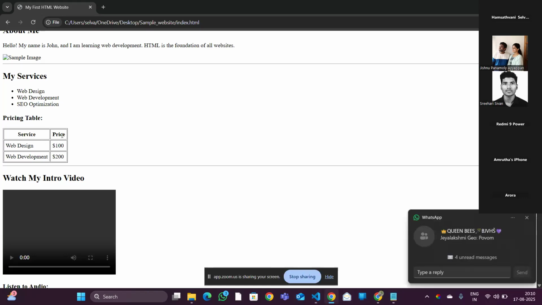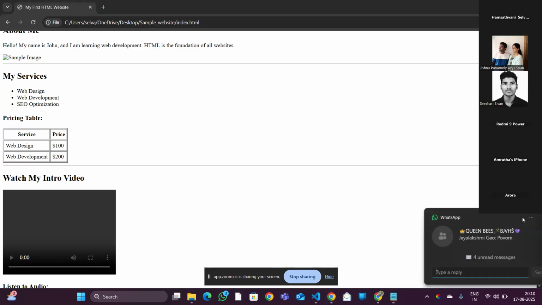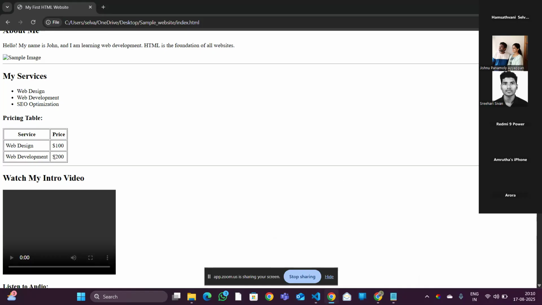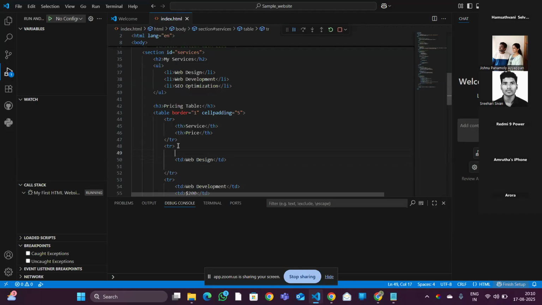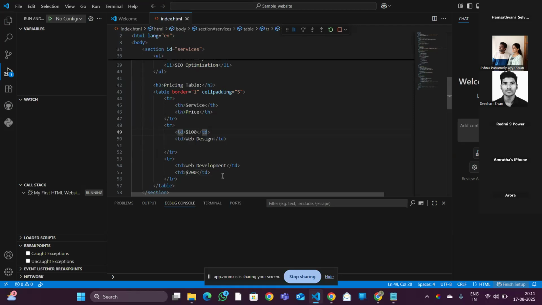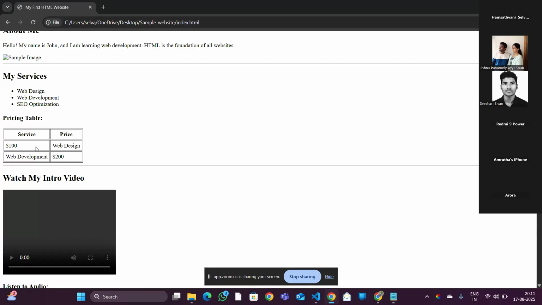So if I change this alignment, where I have given first the service, then the pricing. Now, let me change this. Let me give this pricing before the website design. So what happens now? Under the service title, the price will be displayed. Let's see. See? So the HTML will be reading line by line.